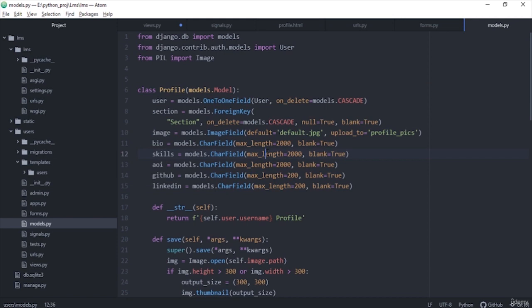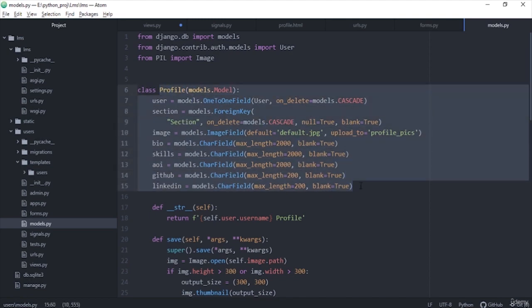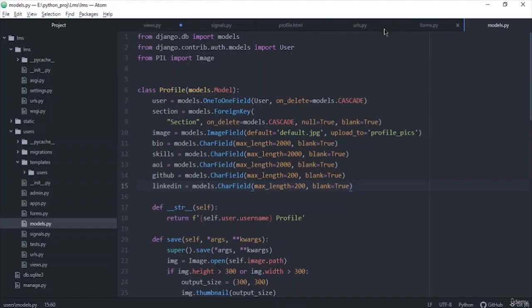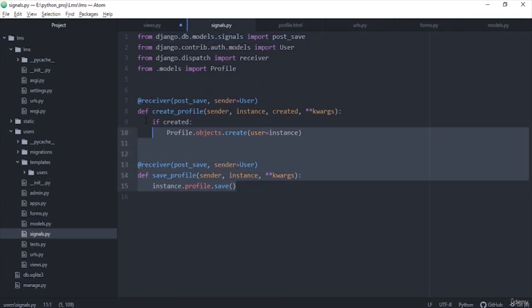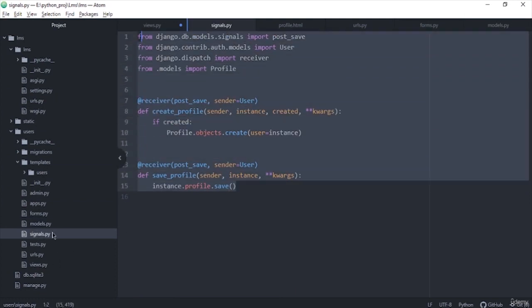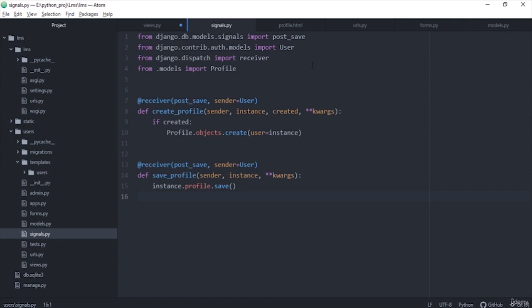Okay, so that we don't have to go to the admin page. The staff does not have to create a profile for every student, right? Whenever a user registers, a profile table should also be created for that user. So for that, the signals.py will help us. So actually this is just an empty file that I created, this did not exist. So here I just have these models that I want.